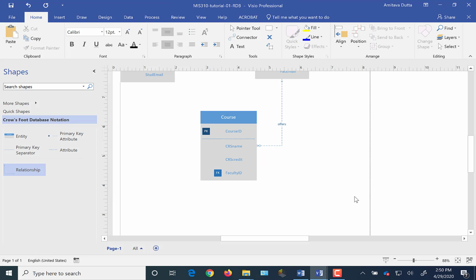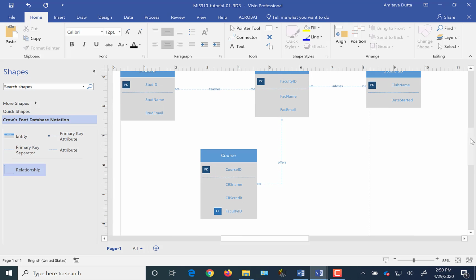Okay, so then Visio puts in the label that this attribute is a foreign key, and you must remember to do that, because then I know that you did the transformation correctly. Okay, so a foreign key has been put in. So now I have made this transformation of this one-to-many relationship. I've put in the foreign key.